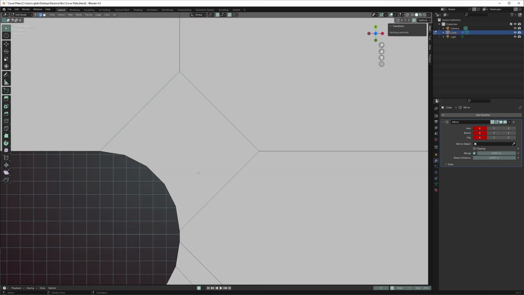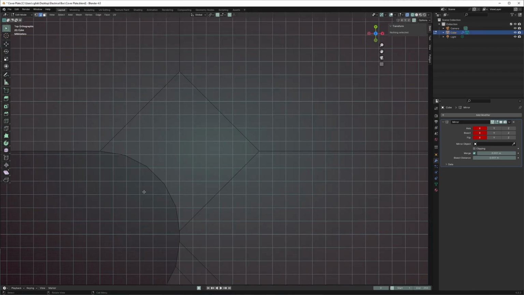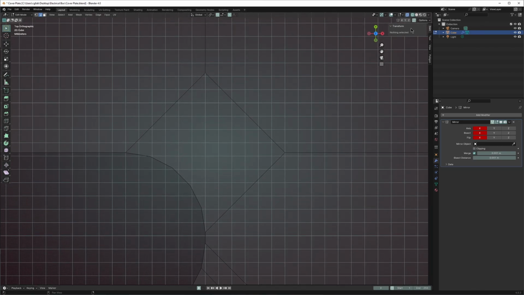So I'm going to go to a top view, and I'm going to look at this in wireframe, which automatically turns on X-ray mode. Go to point select, and I'm going to use the knife tool. And so this is maybe the trick of the video. Did you know that the knife tool has the ability to cut through the entire part? So that's the main part of this.